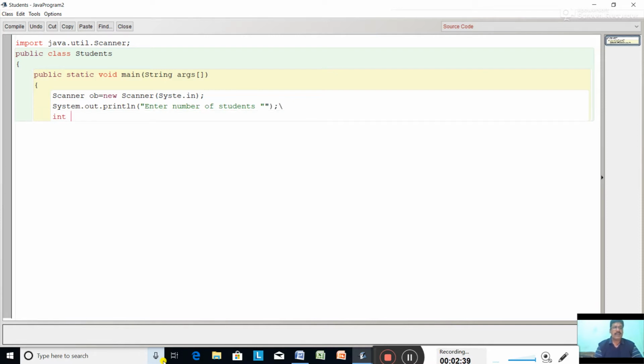Int n, the total number of students, equal to ob.nextInt. Now in the same way, enter the number of girls. Just copy these two lines to help us type the program.